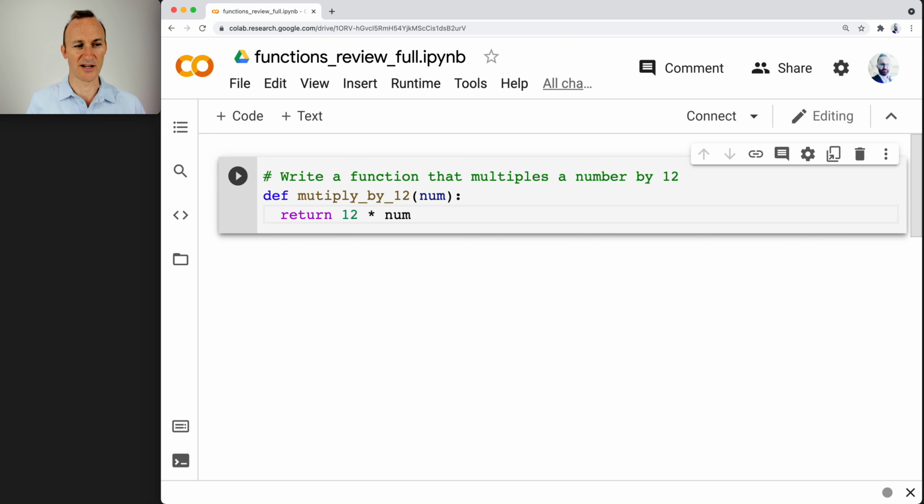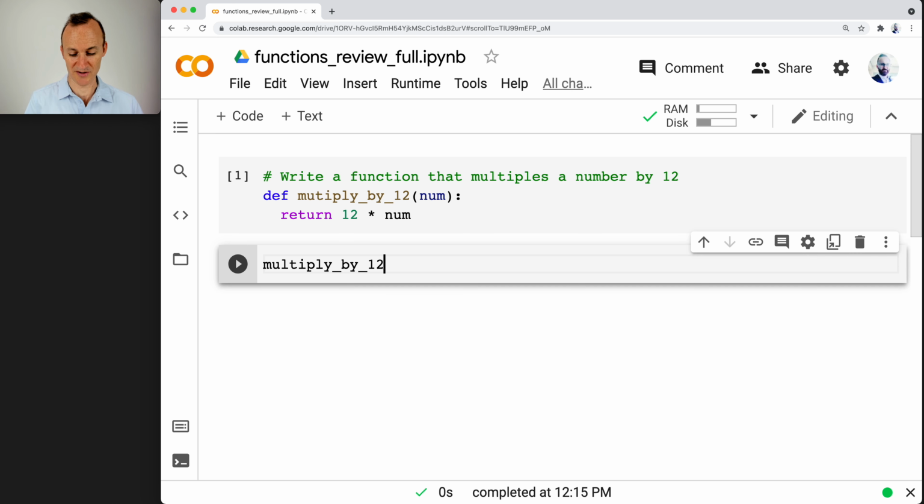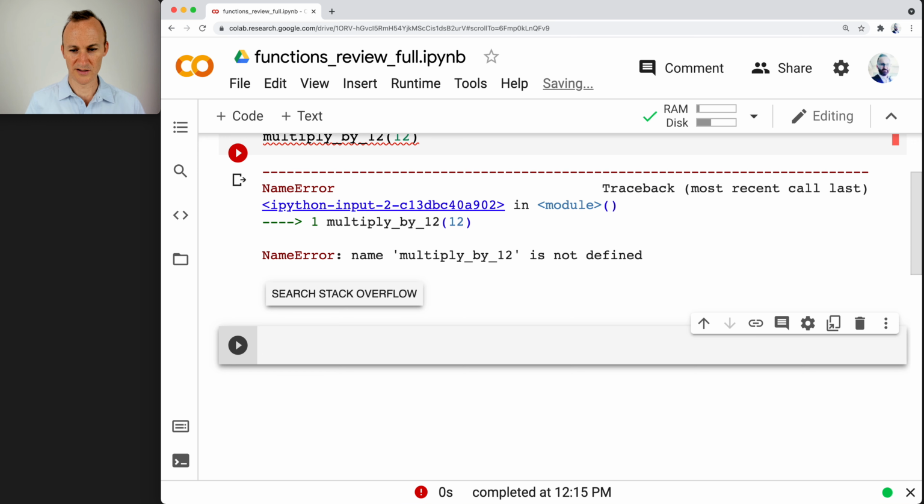It's nice to check it on the next line because when I press Shift Enter and I start to write multiply, now see, it hasn't run yet. But after it's run, now when I type multiply, sometimes Colab doesn't give you what the function takes, but it often does. You can press return, it makes it quicker. 12 times 12 should be 144.